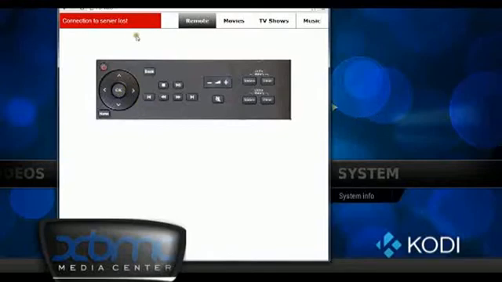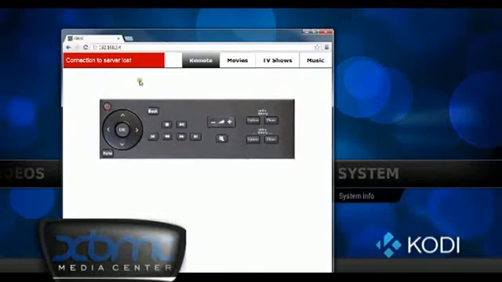The way to connect this would be to pick up the IP address of your XBMC server, or the computer that has XBMC on it. Mine is 192.168.2.4, which is the local address. I'm just using port 80, so I'm able to simply type in the address. If you're using a different port, then you'd have to add a colon and the port as well.